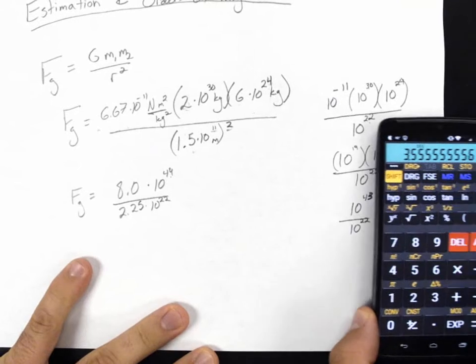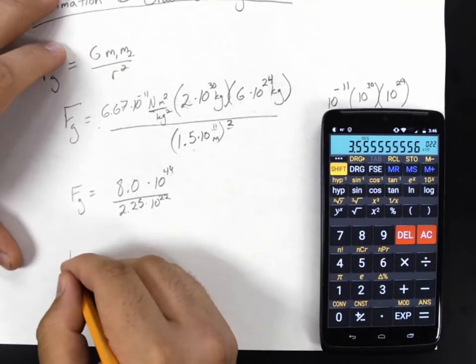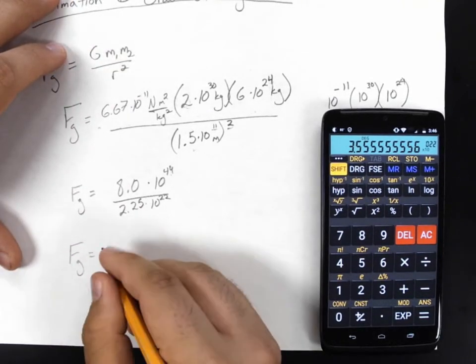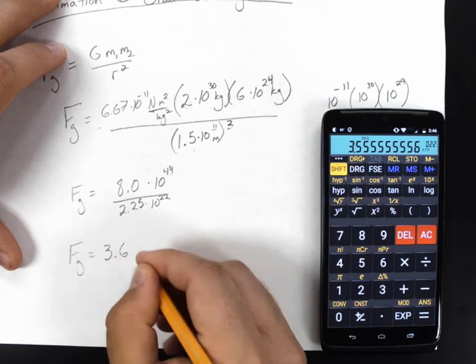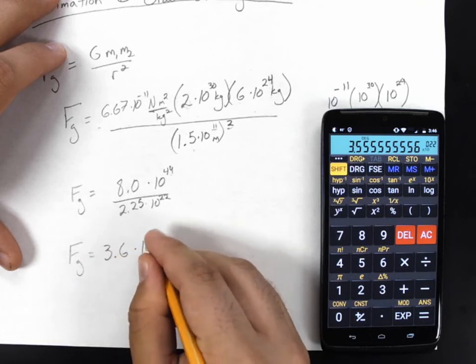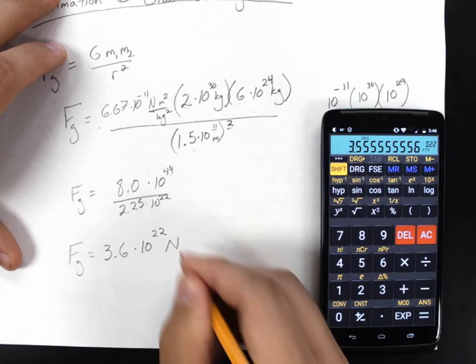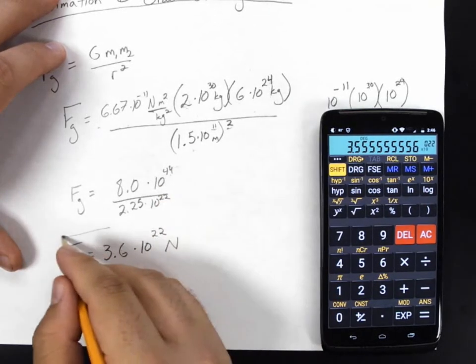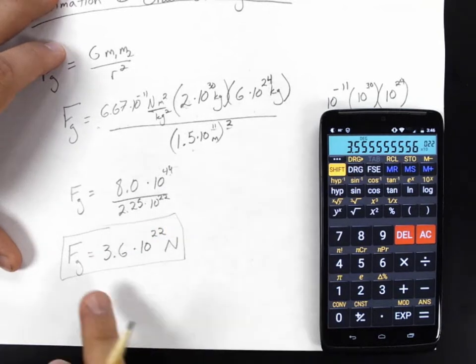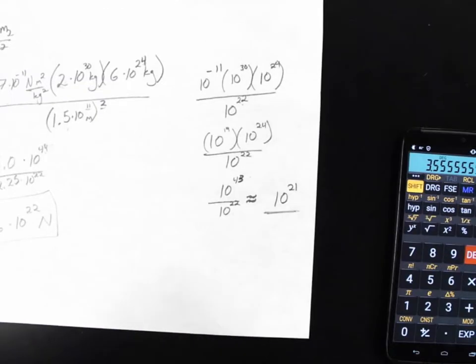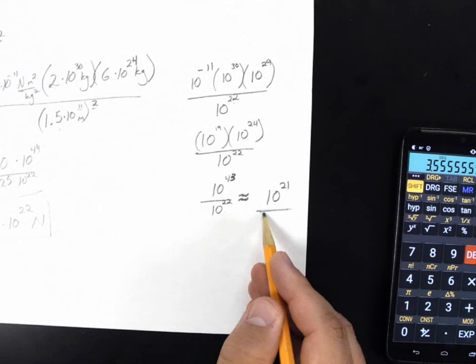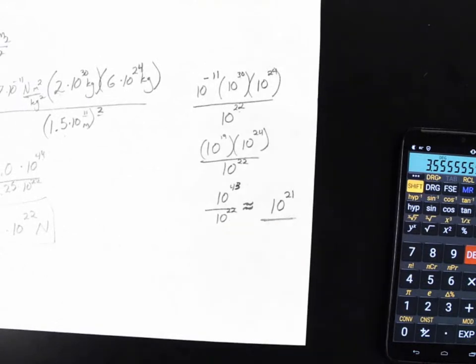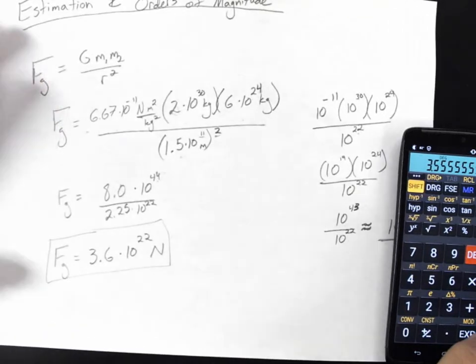All right, we end up with a number that is a force of gravity equal to thereabouts 3.6-ish times 10 to the 22 newtons. I've omitted units in between for the sake of the argument we're making. Okay, so we had 3.6 times 10 to the 22. We estimated times 10 to the 21st. That's not too far off. That's a factor of 10 off. That's not bad at all.